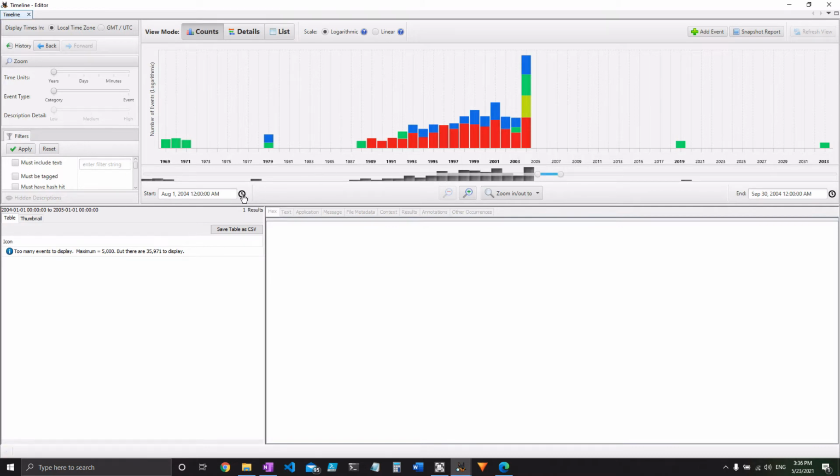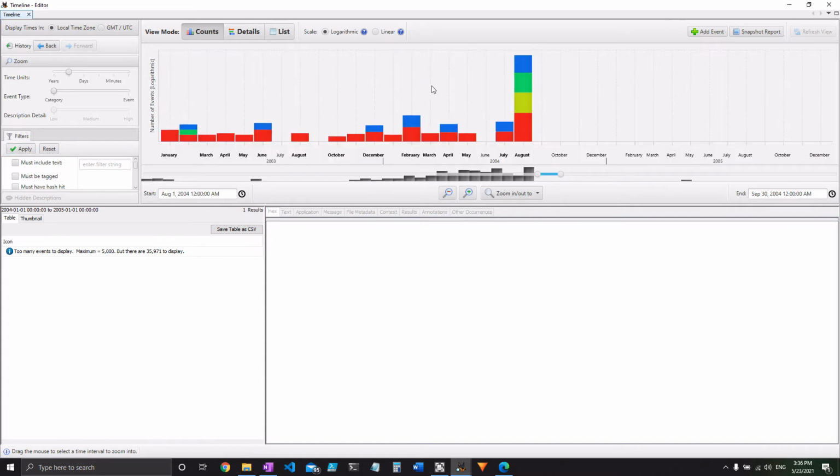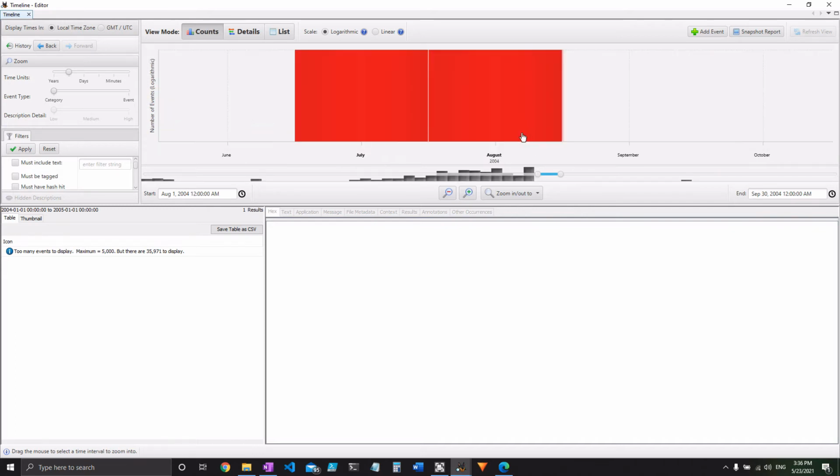So you can zoom in on your time window by changing these, which for some reason isn't working for me today, but that's okay. You can also just click and hold and highlight a little area and then hit this little magnifying glass, and there we've got just those few months. And if you've been paying attention, pretty much everything we've looked at was in August, so let's just zoom in a little bit further on that.